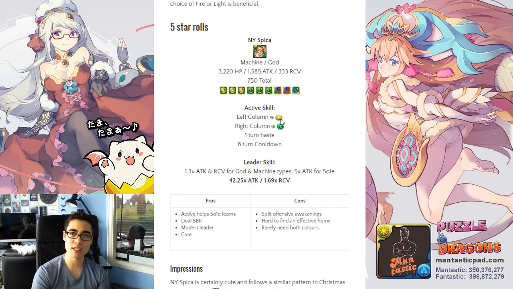Now, not many teams aside from really just Awoken Apollo can benefit from the 2 colors, so the active skill does have a little bit of a waste component to it. Like, it adds a little bit more to the cooldown just because you're spawning 2 different columns. Maybe some in the future will utilize this, but for now, nothing presently speaking.